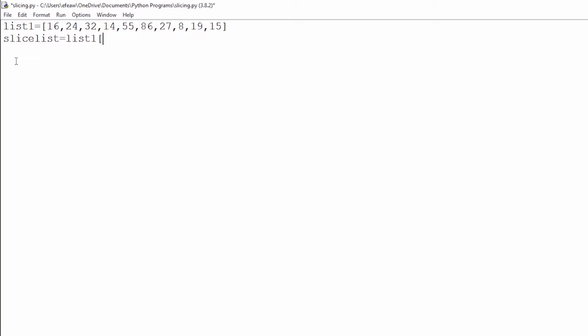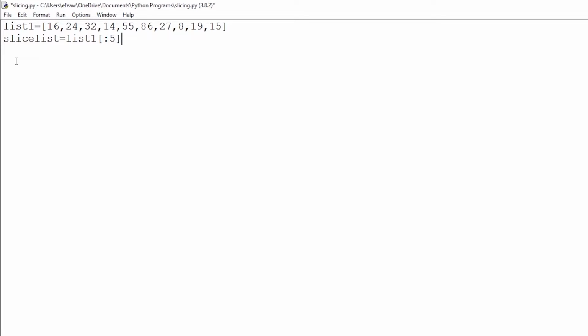Let's extract the numbers 16, 24, 32, 14, and 55. In order to do that, we omit a start value and give it a stop value. So we'll give it a value of 5.